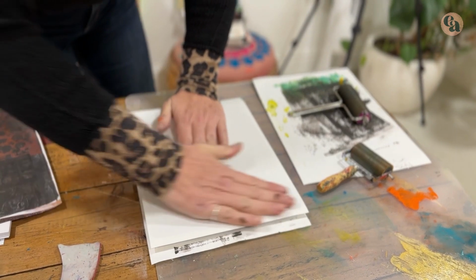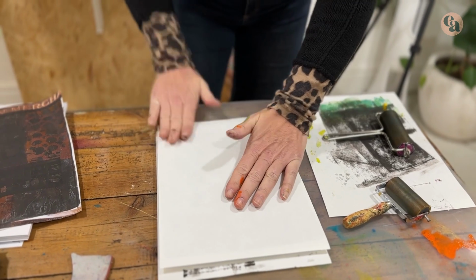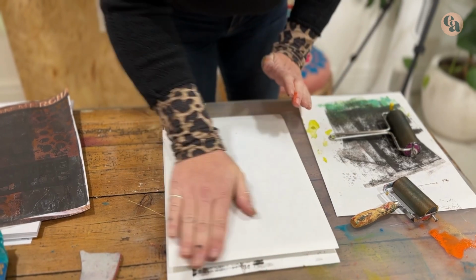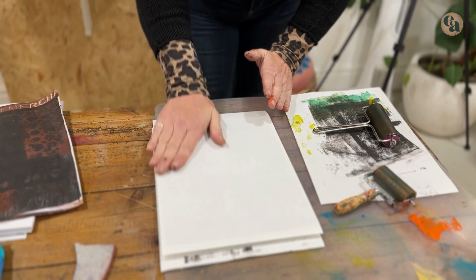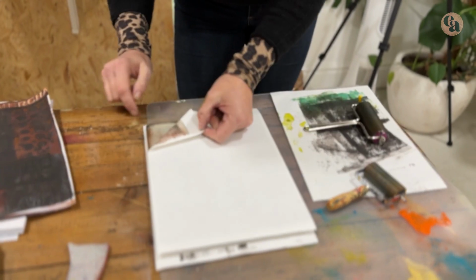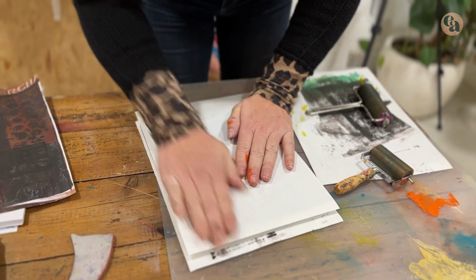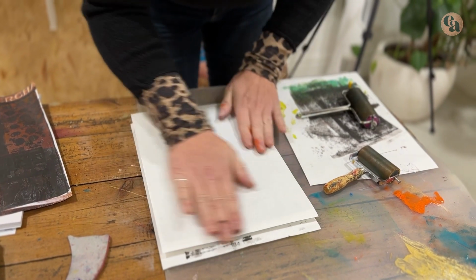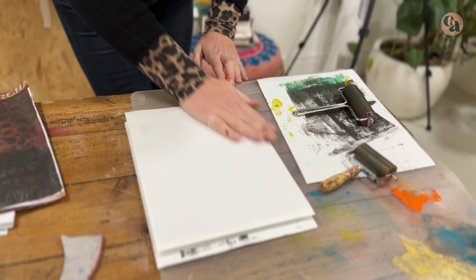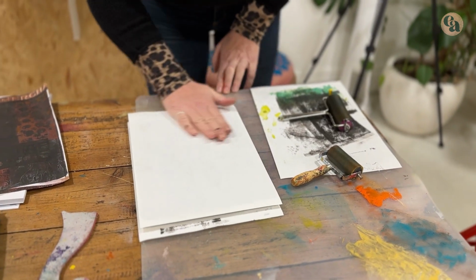And I watched an awful lot of people doing videos. I kind of had the impression that you've really got to let it dry before you pull it off, and you don't. But you have got to make sure the paint's really stuck to this. And the way to check is as you start to peel here, there's still a little bit of paint on there, so I'm just going to press that down a bit more. It should almost start to be warm to touch. When you start doing this, it feels really cold to your hand and damp, but actually once you start to rub it on, it gets warmer.